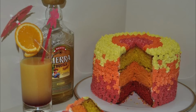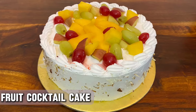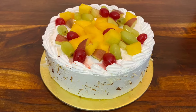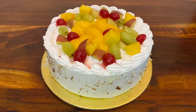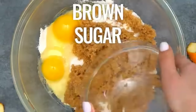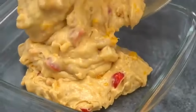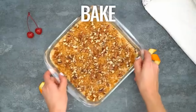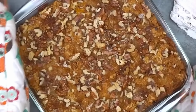Fruit cocktail cake is a throwback to when bakers loved using whatever was in the pantry, and canned fruit cocktail was a staple. This cake mixes the canned fruit, including the syrup, with standard cake fixings like flour and eggs. It's crowned with a brown sugar topping that gets all nice and crispy in the oven. It was super popular for its ease and the fact that you could whip it up on a whim.